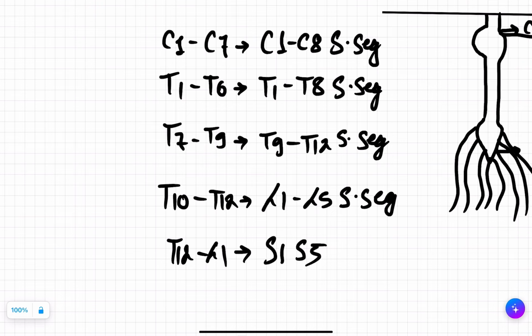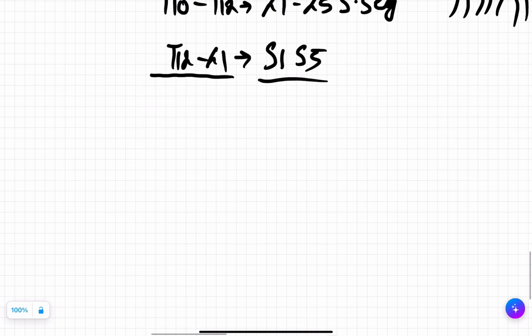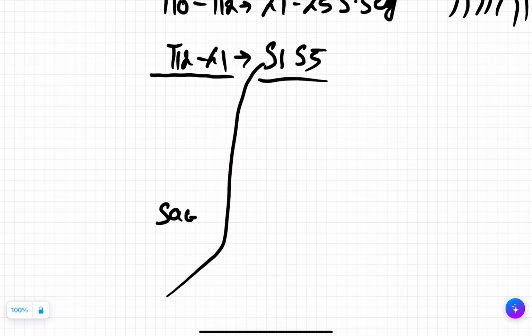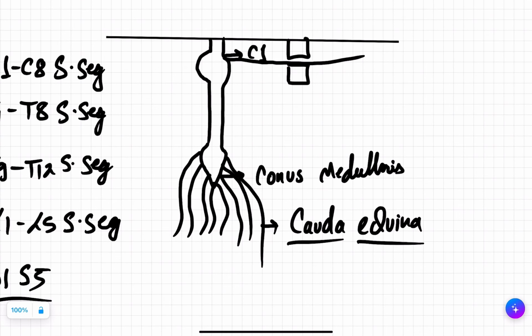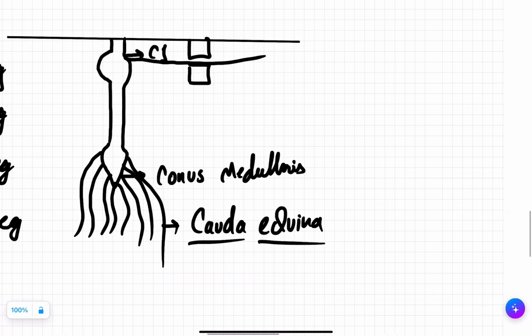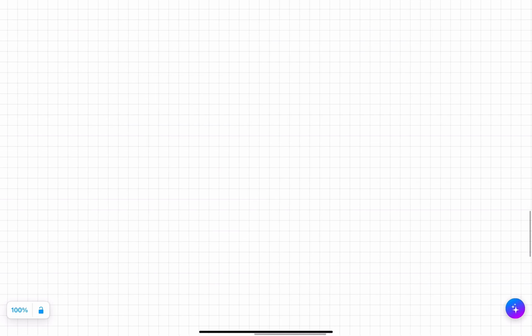Now, do you see one thing? Here you have only the thoracic and lumbar vertebrae, but the spinal segments are here. So if I talk about your sacral vertebrae, then the sacral vertebrae will be somewhat here. So if it has to come through their respective foramen, it needs to come down. That is why it gives this appearance of a horse tail. Got it? Now, one more thing.